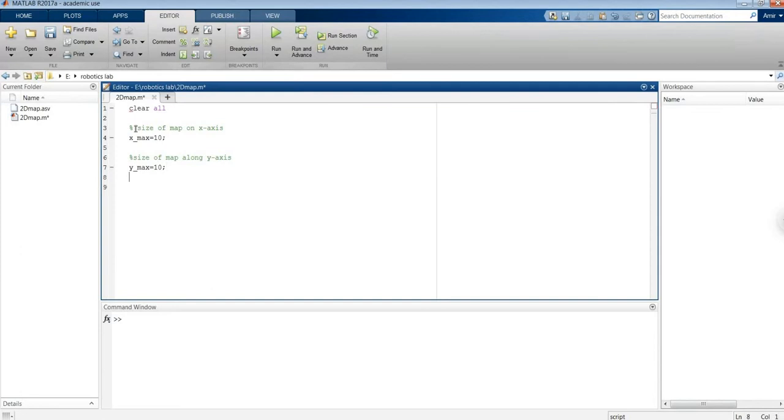Okay, so once we have this, we define what the locations of the start and the target position are. So the x coordinate of the start position, we call it xs, and this is equal to, let's say, 1.